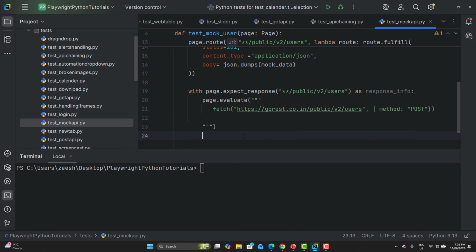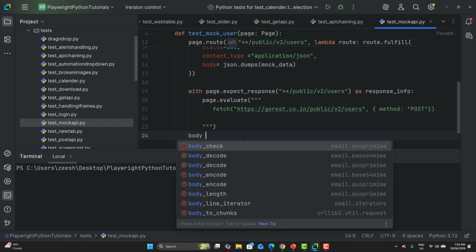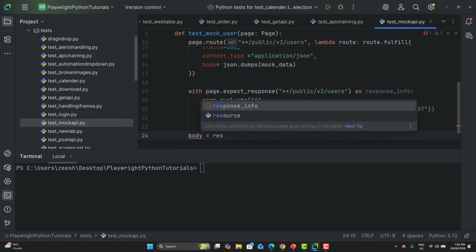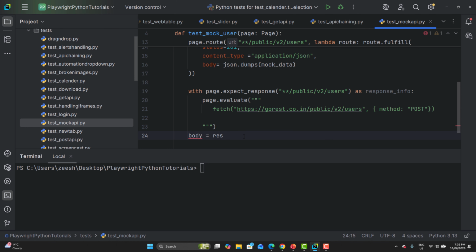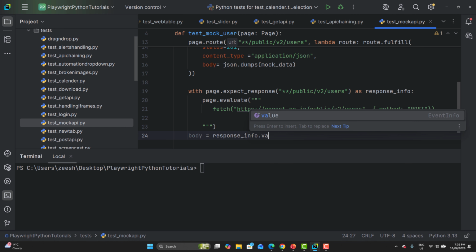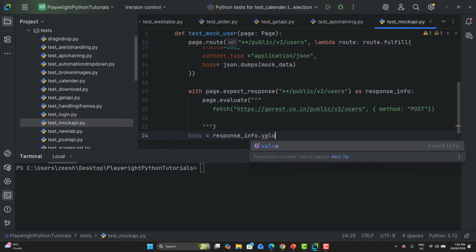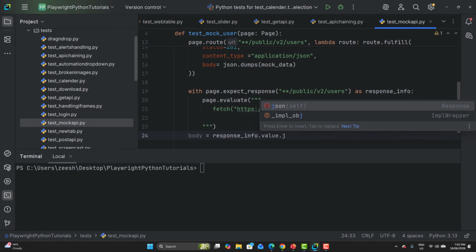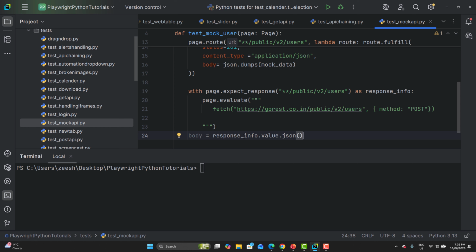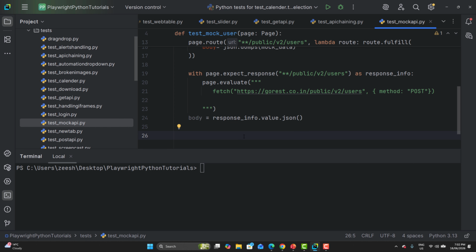So how can we do this? Simply, we say body equals to response_info, and from that we need a value dot JSON. Now we have mocked our request.